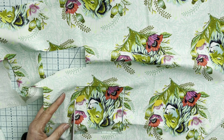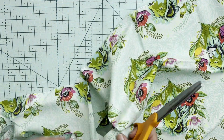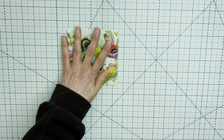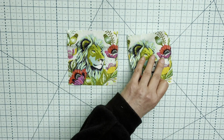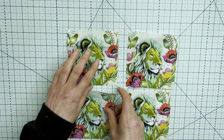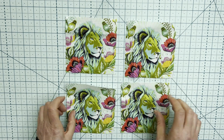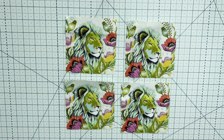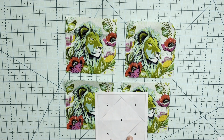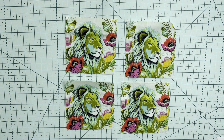So I think that's my last block. There we go, get rid of my Swiss cheese fabric. And there we have my 4 lion blocks. Looking pretty good. So I now need to go and grab my Fat Quarter Shop paper and make my 4 cute little lions in my corners.